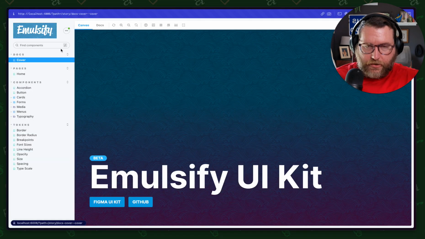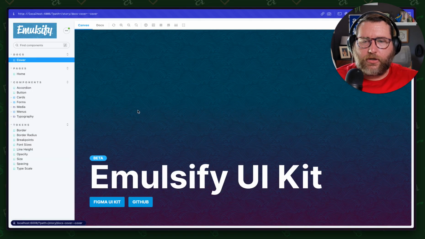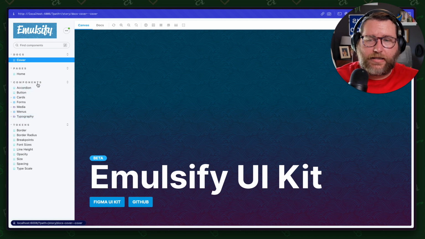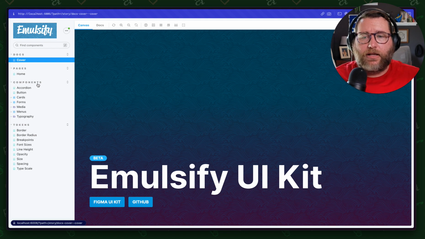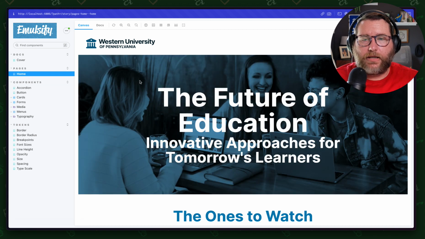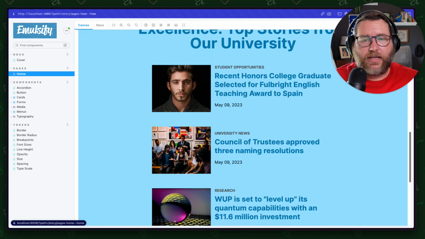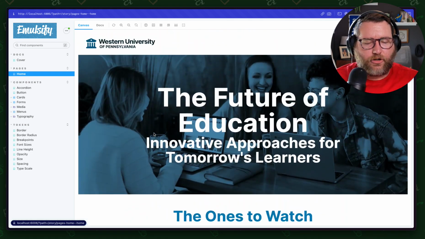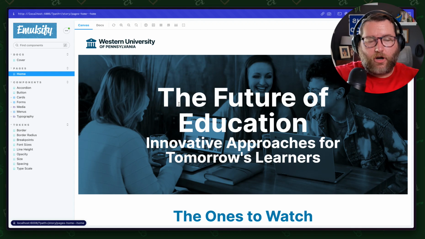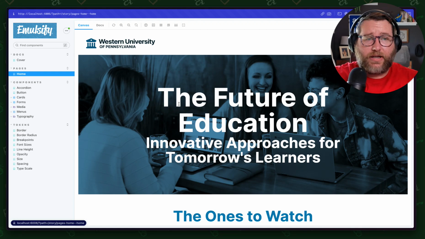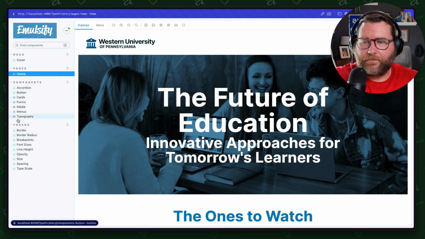Also, let's see, I'm going to go here. So this is the Storybook instance of the Emulsify UI Kit. We have it broken down into tokens and components, just to keep things simple. You, of course, can use whatever organization strategy you like. If you like the chemistry model, the atoms, molecules, and so forth, go for it. But we also have here in the repository, we are building out those pages that we saw in Figma earlier as sample pages. That way, whenever the designer pushes to the repository, we already have some example pages up, and we've got some pretty quick look and feels.